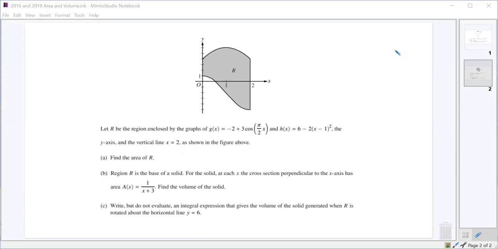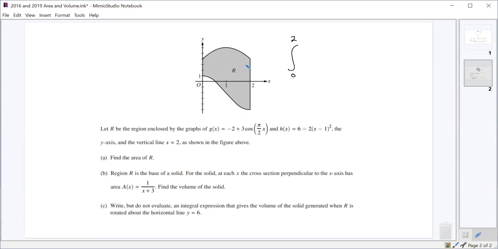So first thing we needed to do here was, what? What do we need to do first? Finding the area of this region, right? And so in order to find the area of that region, we're going to have to integrate from where to where? The upper one minus 0, the lower to 2. Integrate from 0 to 2, then it's going to be the upper function minus the lower function.